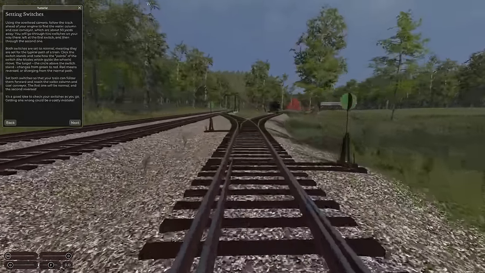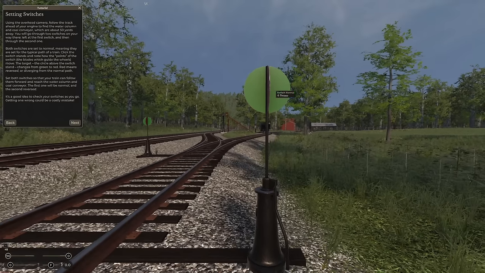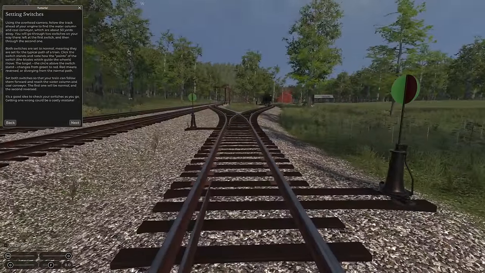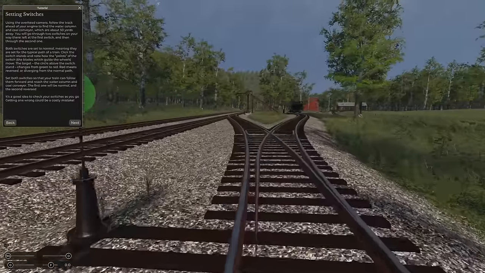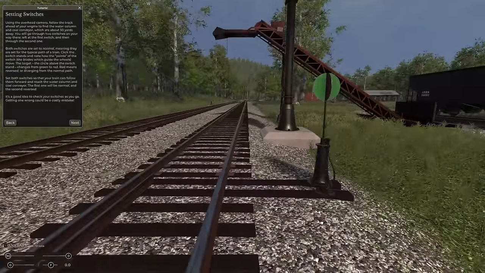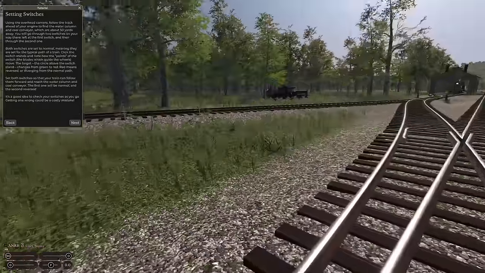So this one looks good. So essentially, for those that may not be aware, green is lined straight through. If it's red, it's not lined straight through. Think of it like a turn, if you will. That one is as well. So we need to go right here. Now this one is not, so we're going to switch that. And we should be perfectly lined up.